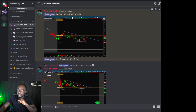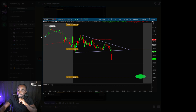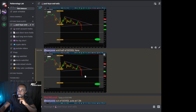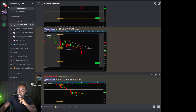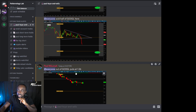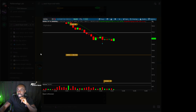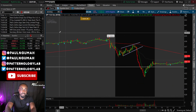I took a short position right at noon. Right at 12:02 I took the 140 puts at $80 per contract with a price target of 138. As you can see on the chart, it took a sweet time to get there. I ended up selling some when we got below 139, and then I got out completely for $136 per contract when it got near 139 again — I sold a little bit early, but that's all right.